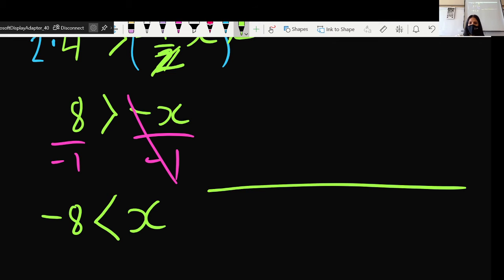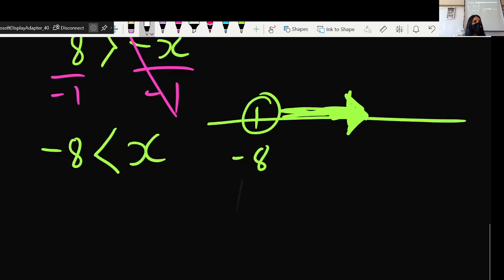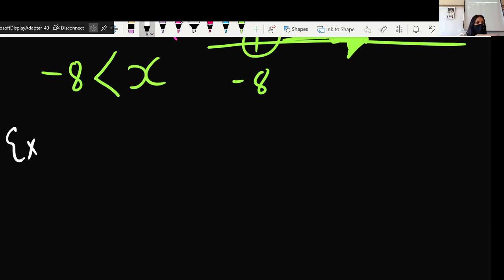And if we wanted to graph that out, let's say negative 8 on my number line, do I color in the negative 8? The circle? I don't color it in, and if x is greater than that, do I go to the left or the right? We go to the right, which I made pretty obvious by drawing it larger to the right, but there you go. That's basically what it would look like. So far, so good? Let's do one more example with a whole bunch of things going on.